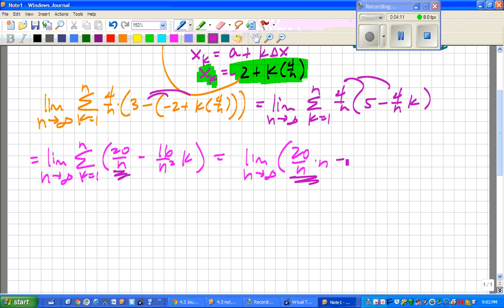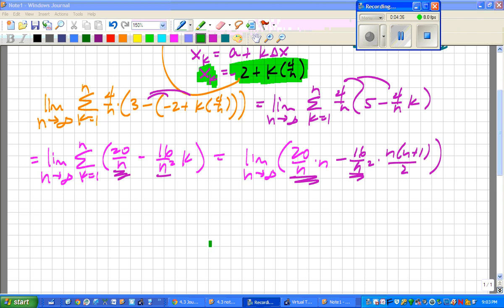And now we have minus the constant, we can stay out in front, 16 over n squared, times the sum of k. Remember, that was the formula, n times n plus 1 all over 2. All right, so the constant stays out in front, times the sum of k is using this formula. All right, a little bit of simplifying here. The n's cancel out. Over here, this n cancels out with one of those, 16 over 2, so this is 8 over 1.